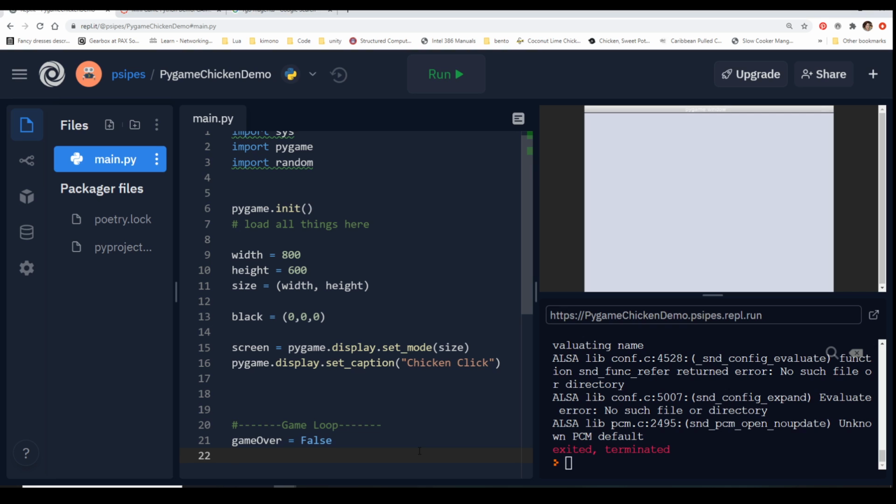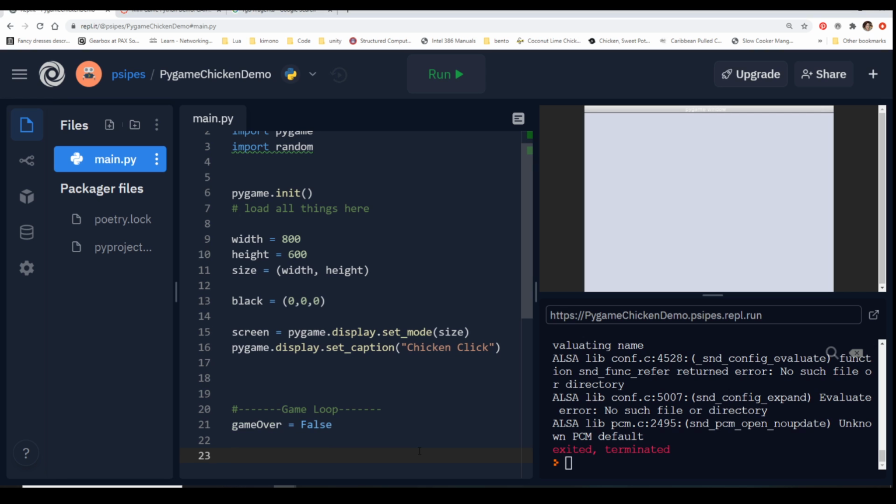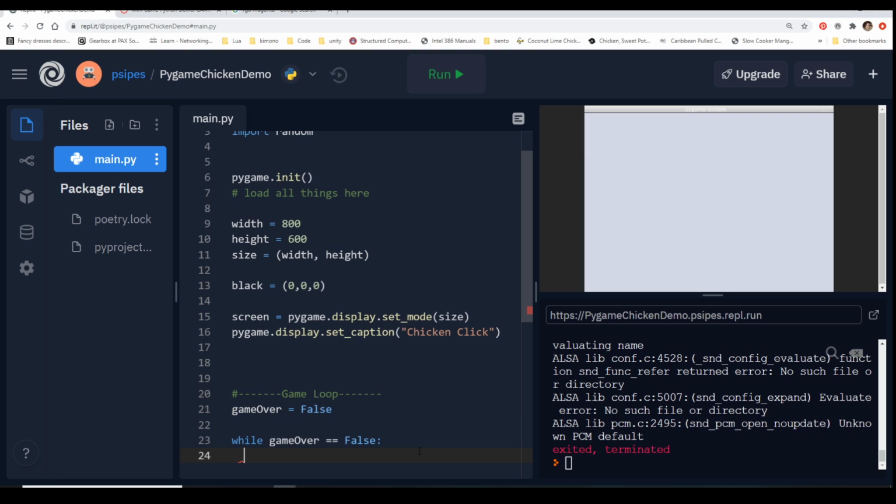That comes in handy when we're talking about resetting or replaying, because sometimes you'll forget about that. So now we can say, while game over equals false, or not game over, however we want to do it. Remember that in Python, True and False are capitalized.